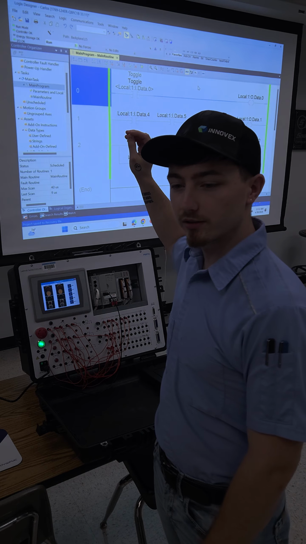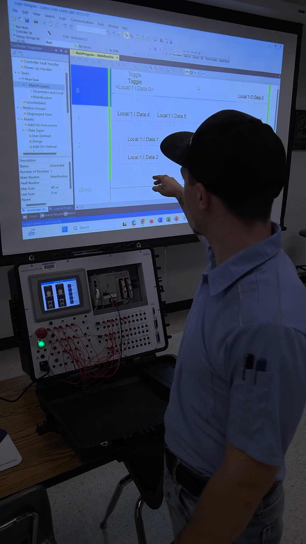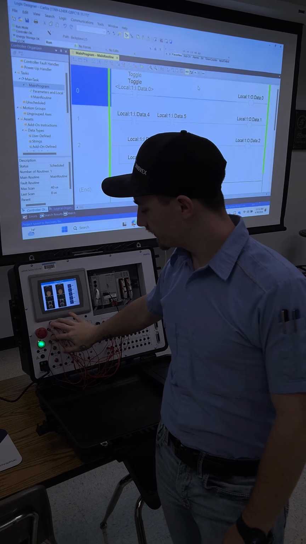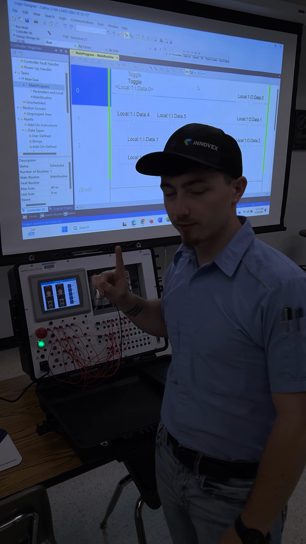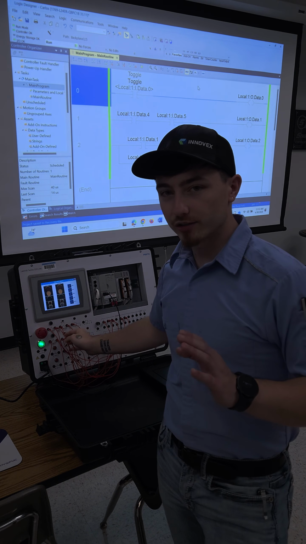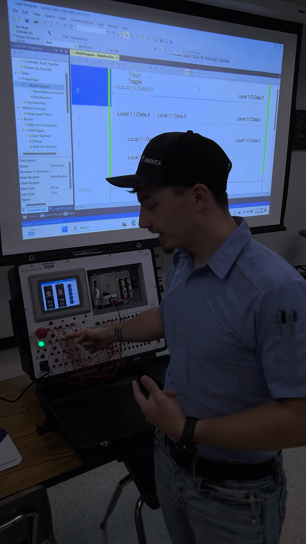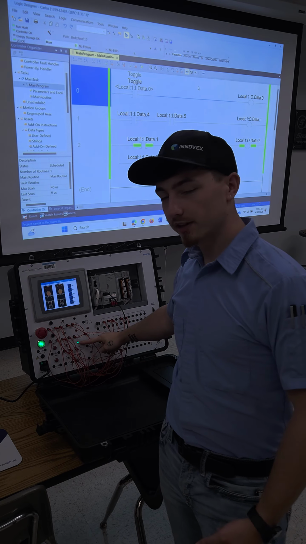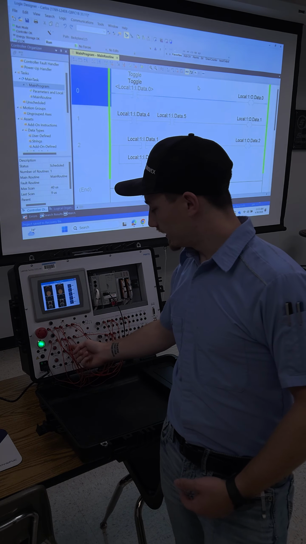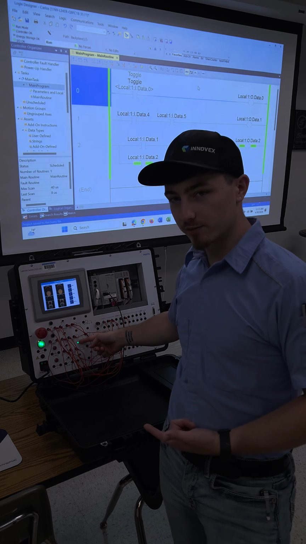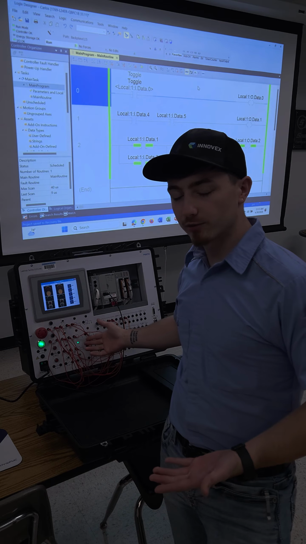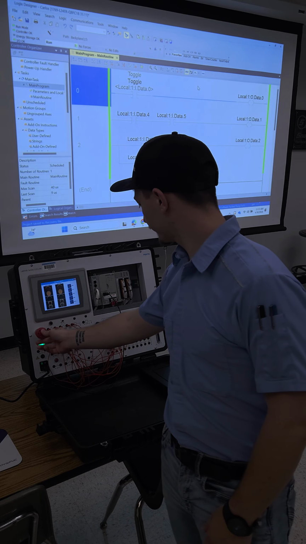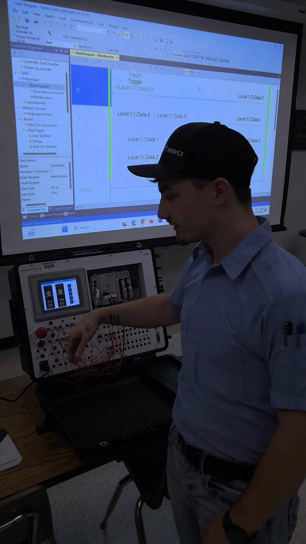Now we'll move to the rung labeled 2, in which that's an OR gate. So instead of having to have both of them activated, you can just have one of them activated. But we ran those through 2 toggle switches, which are right here. So you flip one of them on, and the light comes on. You flip the other one on, and the light still comes on. And you can have both of them on. So I just turned it off like that.